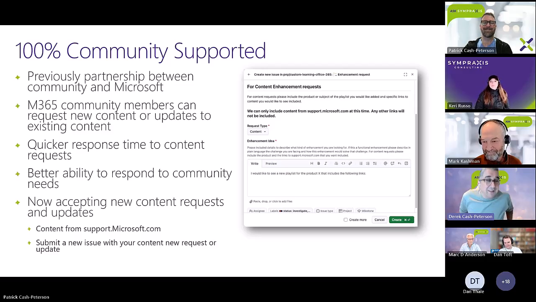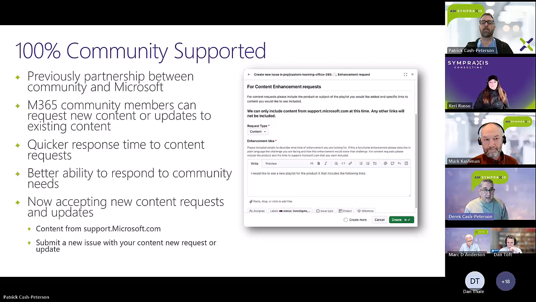So this is really the important part, and the one thing that I am really excited about. For folks that have worked with Learning Pathways in the past, we've been in a drought. This was previously a partnership between Microsoft and the community, and what that means is that Microsoft was responsible for the content. They would also provide some funding for major feature releases or major enhancements.